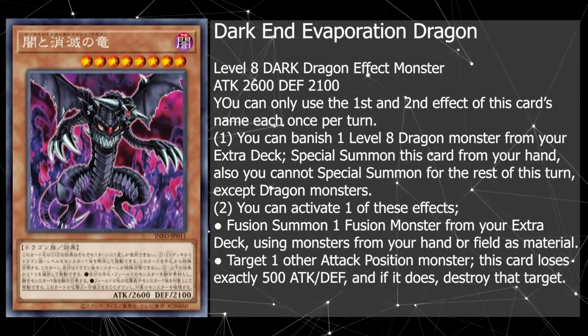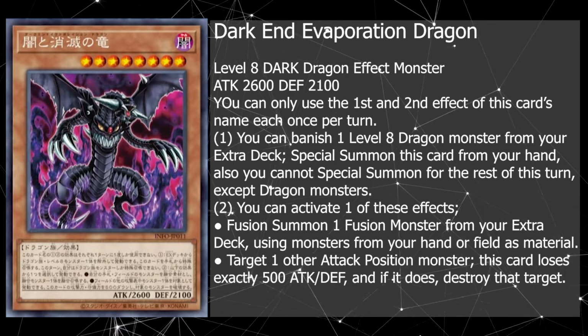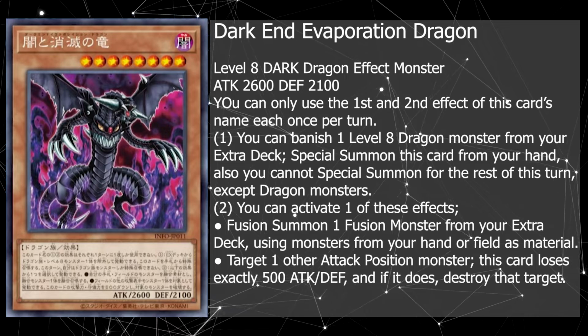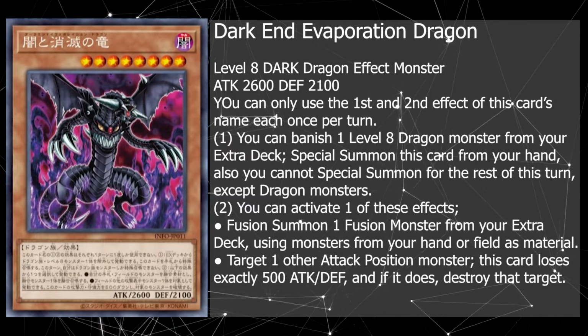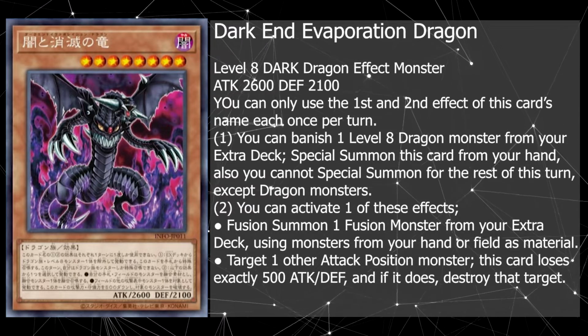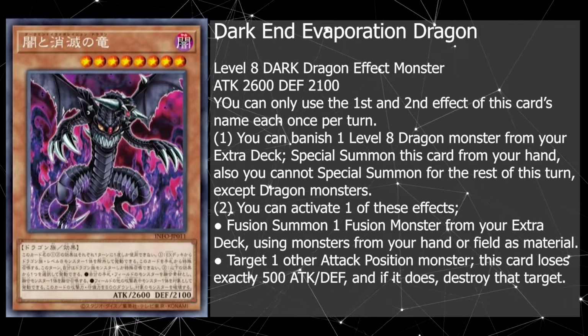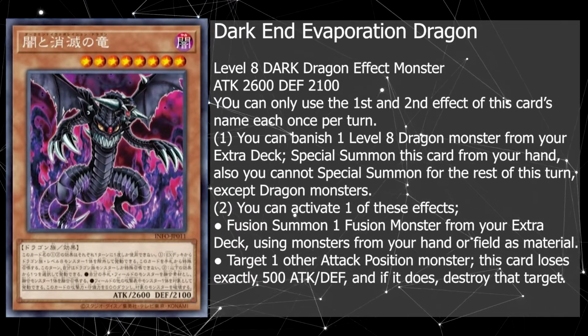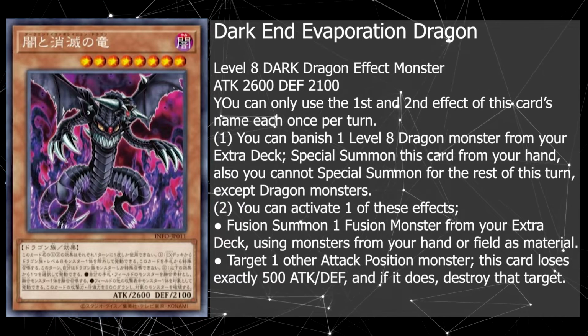It's a level 8 Dark Dragon effect monster, 2600 attack and 2100 defense. You can only use the first and second effect of this card's name each once per turn. You can banish 1 level 8 Dragon monster from your extra deck, special summon this card from your hand. Also, you cannot special summon for the rest of the turn except Dragon monsters. So it's exactly the same summoning condition, which I really do like.